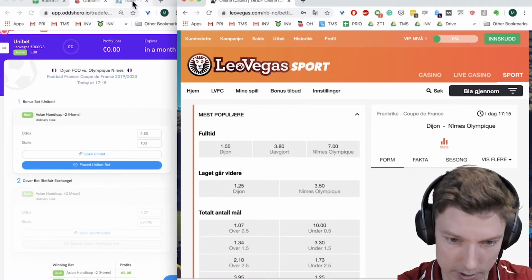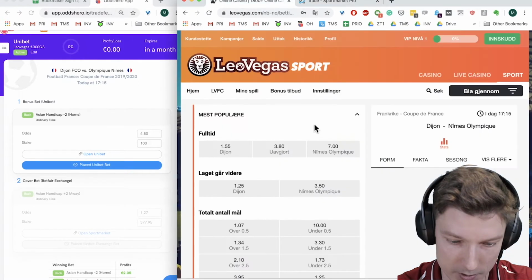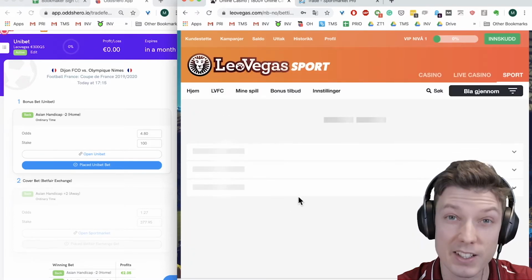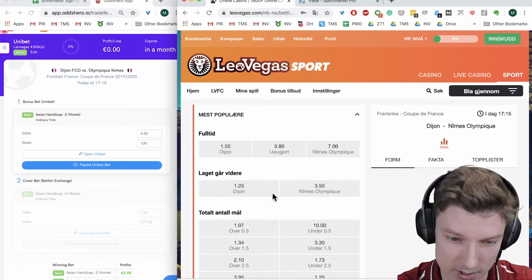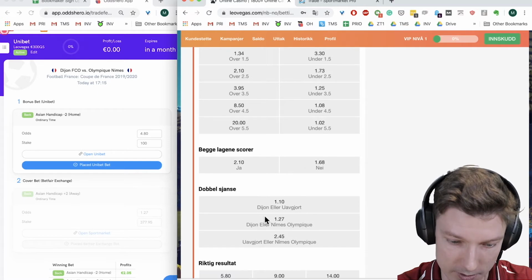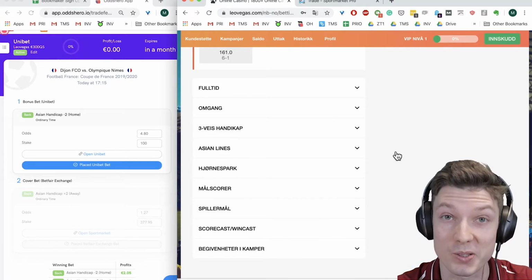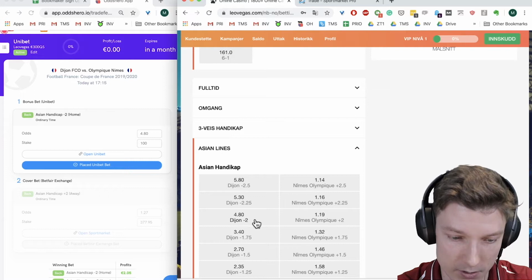Now we're only going to do one of these at a time, so we can keep those over there. Makes the organization a bit easier. And then the camera is making my computer a bit slow, so maybe we'll change this up. But for now, we're not in a very big rush, so we can take it in the time that we want. All right, so here we have Dijon at -2 at 4.80.